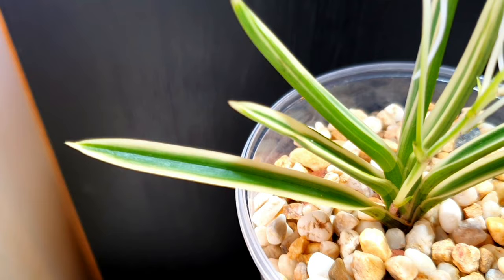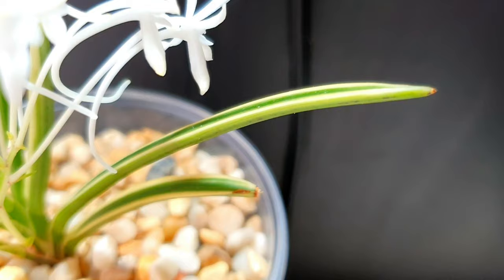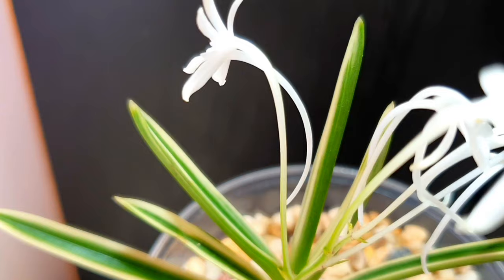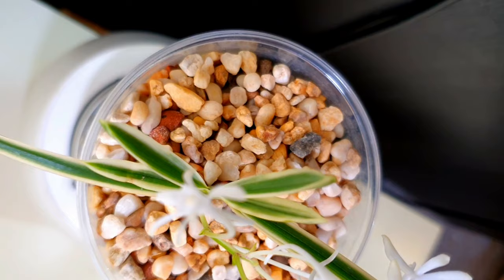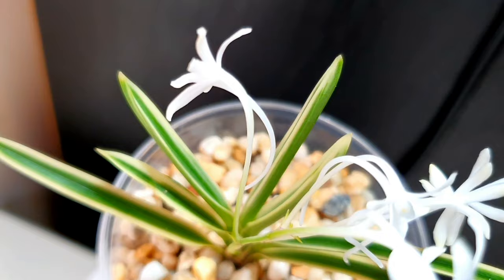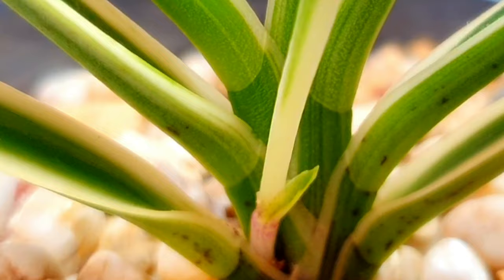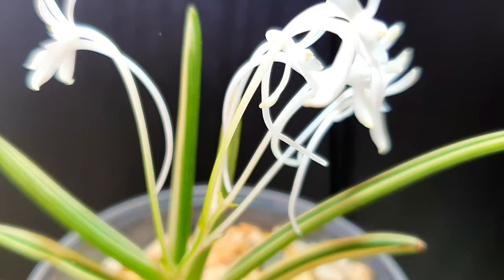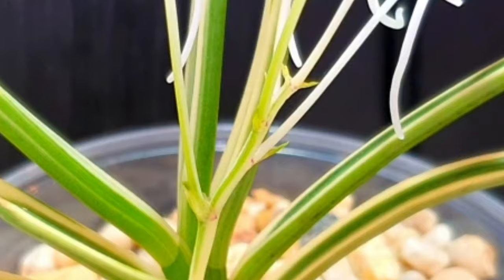The variegation comes in white and fades to a yellowish color. Along with the variegated leaves, it also put out a variegated flower spike as it was forming — I was super excited thinking I had a new growth, and it turned out to be a spike. I actually would have preferred a new growth because this one came with not many roots and it's taken a while to establish. It's finally putting out bigger and bigger leaves, which is a good sign. I'm keeping it in a mix of ceramics and leca — they don't like the dry top layer of leca, as they're often grown in moss balls and don't like dryness.